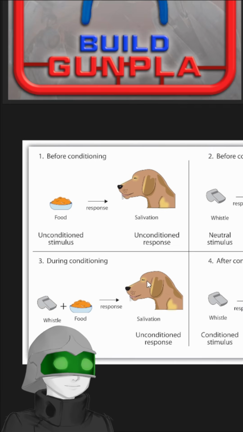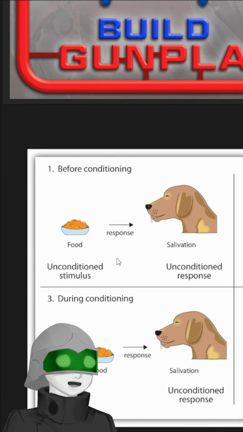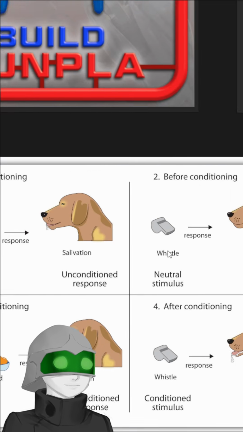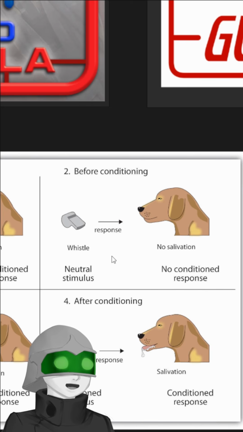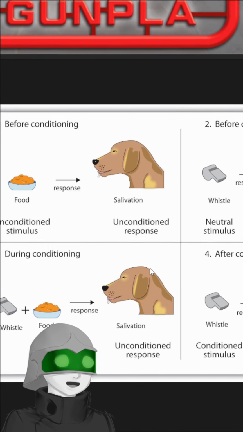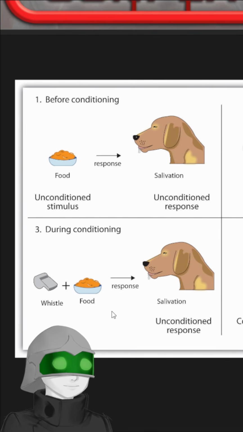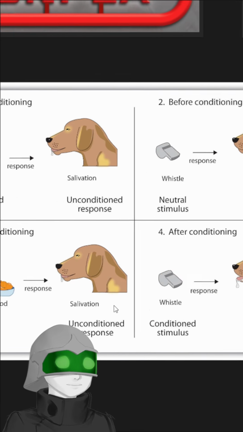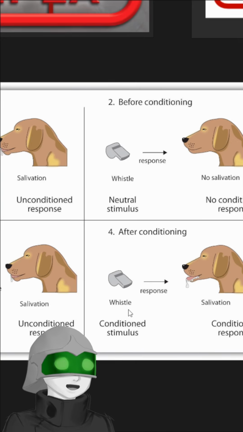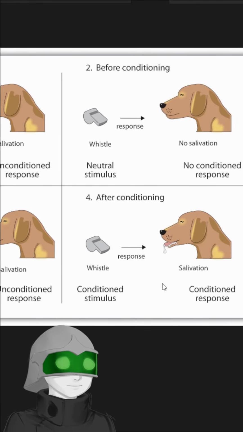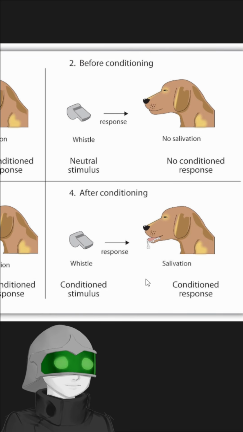Now, what is that? You have this situation where the food is introduced to a dog, and the dog will salivate, of course, just to be expected. But here we try to introduce the whistle. So, at first, the dog doesn't salivate at the sight or at the sound of a whistle. Then, what if we combine the two, the whistle plus the food? And then the dog starts salivating. And then, via repetition, the dog starts to associate the whistle, the conditioned stimulus, and ends up salivating even though there's no food. There's just the whistle.